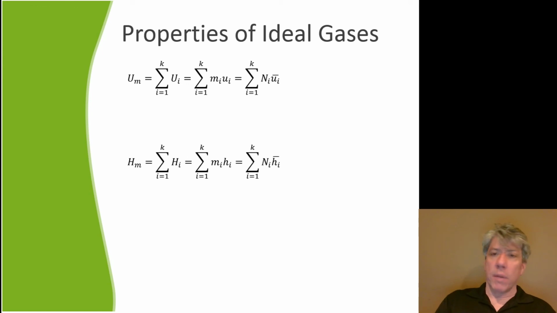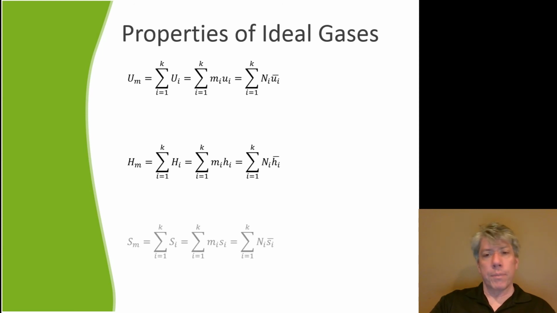We can do the same thing with enthalpy. It's the same game, same thing. Each atom or molecule in a flowing stream will have enthalpy, and of course we just have to add up the enthalpy contributed by each of the ith species. We can write this in terms of mass, we can write it in terms of moles. That's what the m sub i, h sub i, and n sub i, h sub i with the bar above it have to say. By the way, that bar above just indicates that the denominator is not mass. The denominator is moles, or say kilomoles.